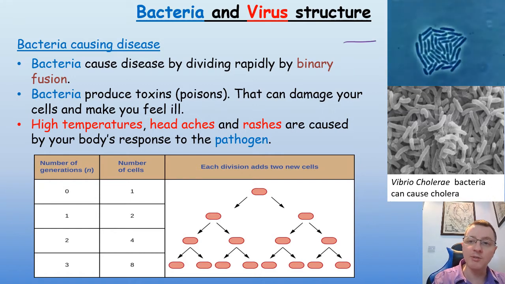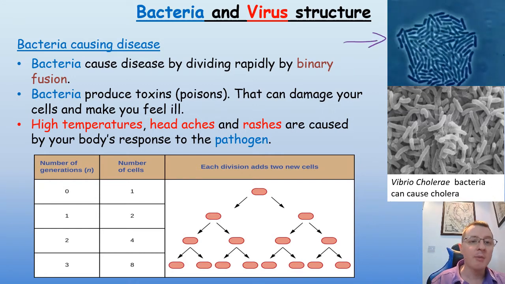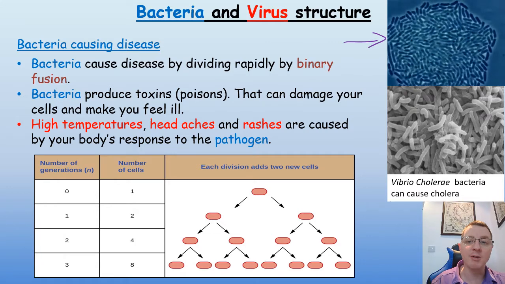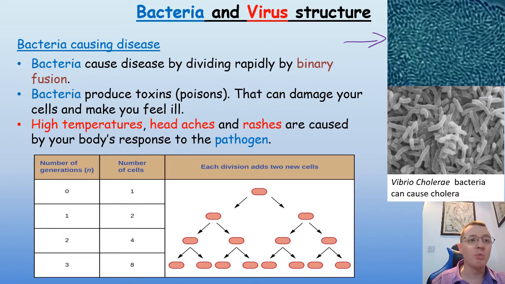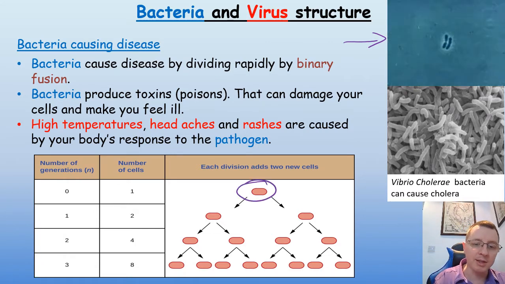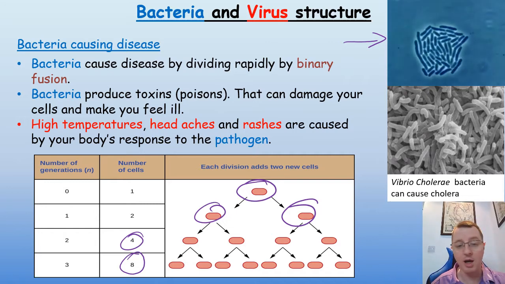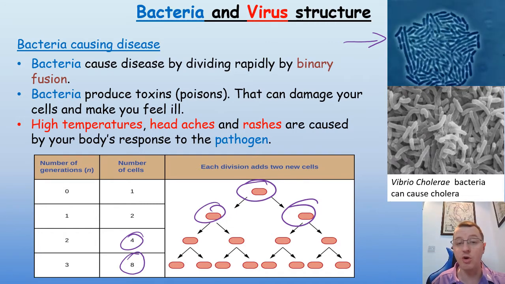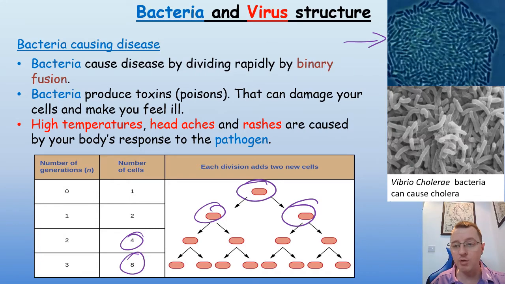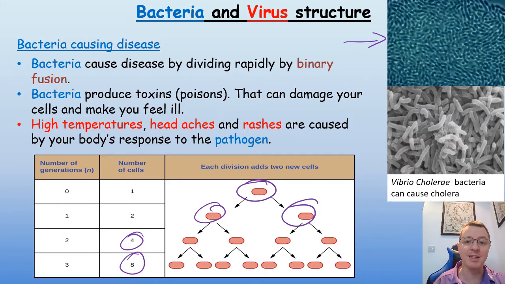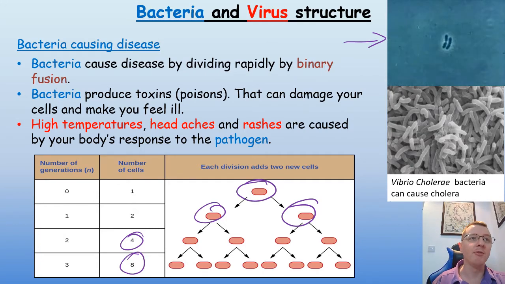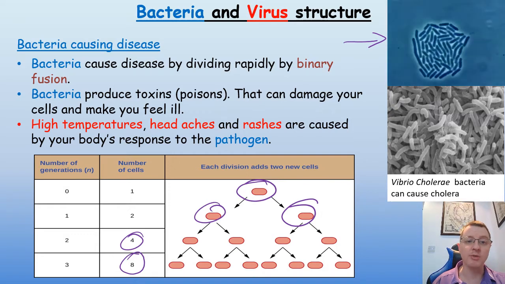Well, as you can see in this little image here, this video, bacteria can cause disease by dividing rapidly by binary fission. One bacteria will very quickly divide into 2 bacteria, which will then become 4 bacteria, 8, 16, 32, 64, 128. Within 4 hours, you'll have over 4,000 bacteria very rapidly. In fact, they grow in an exponential way, so that you will end up with very large numbers in a very short space of time.